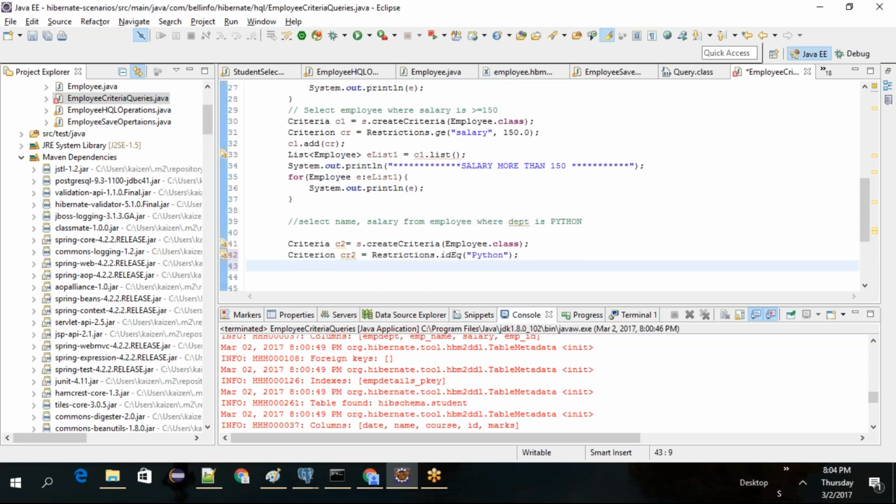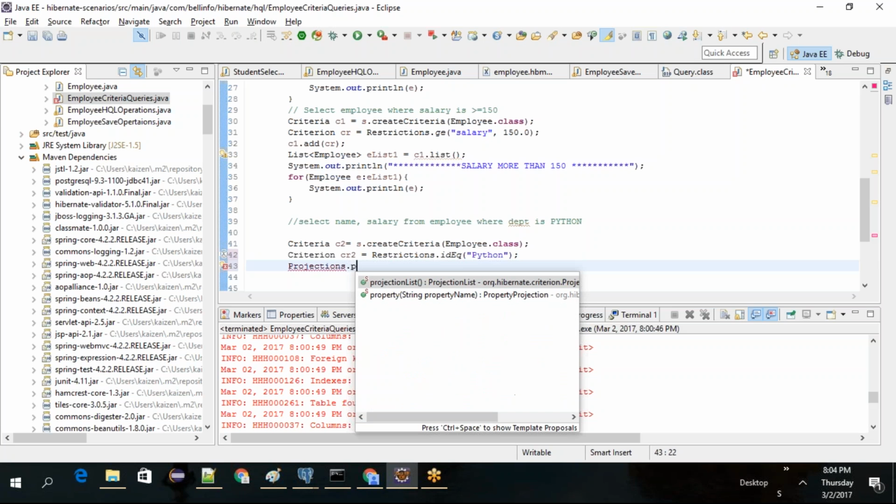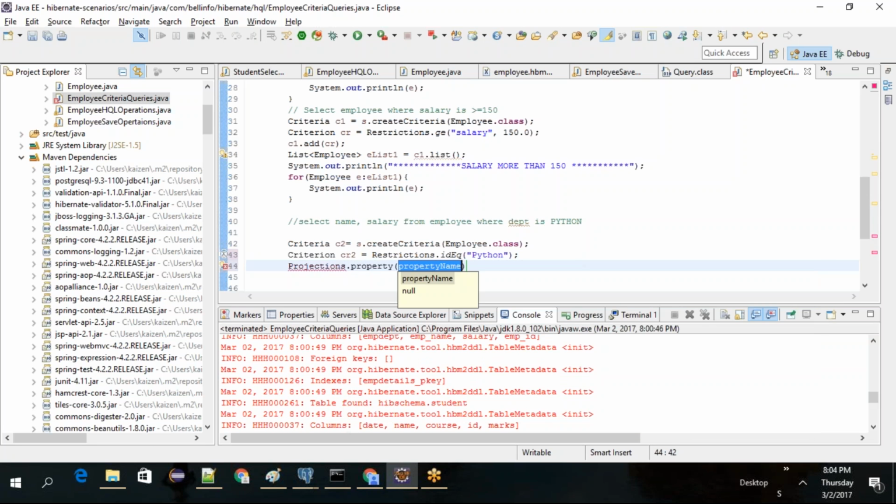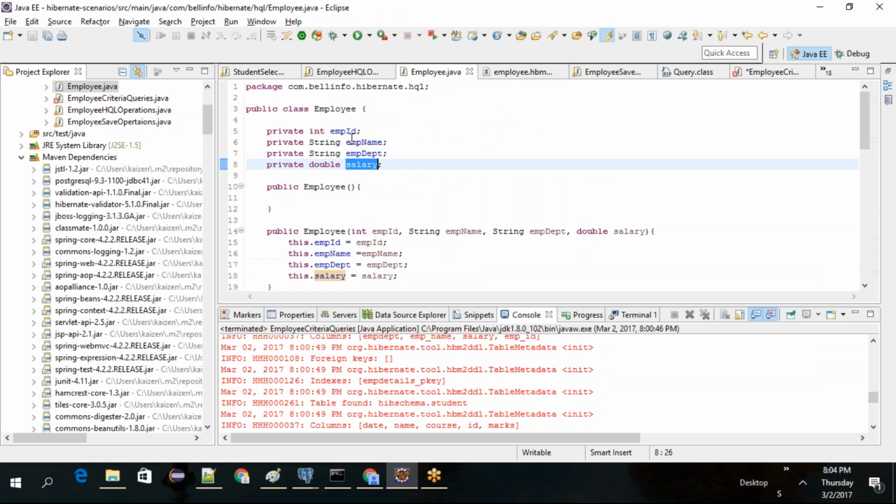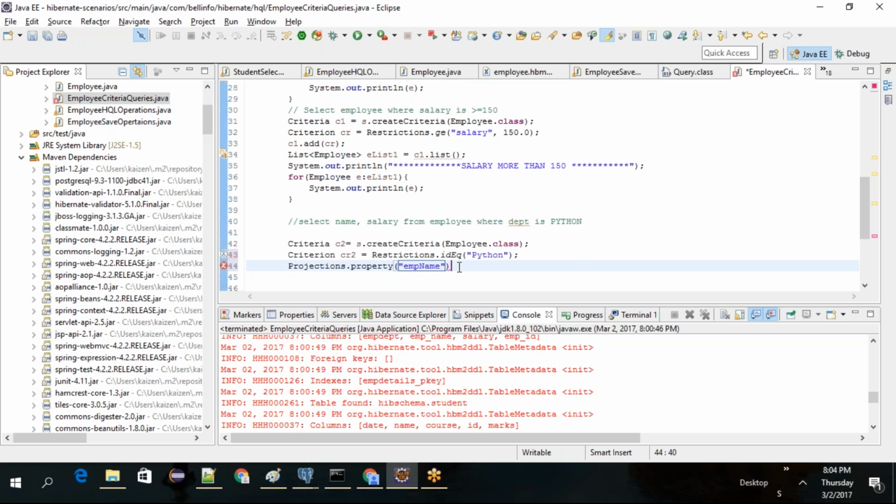Then you need to write the projections. What are the projections that you have? One projection is projections dot property. What and all you need to display? Employee name, right? And this is one projection.